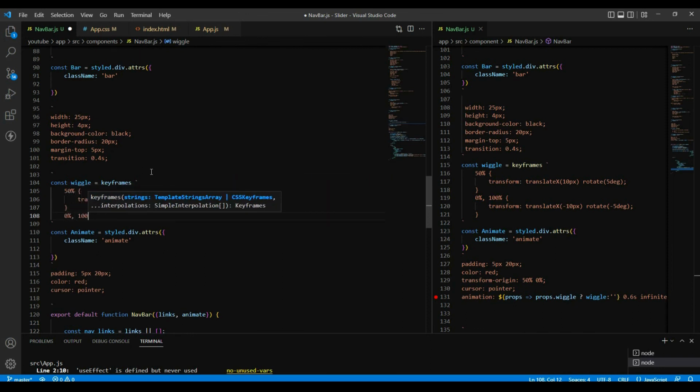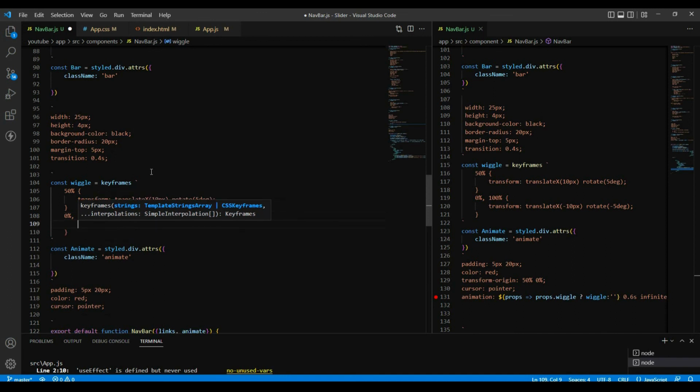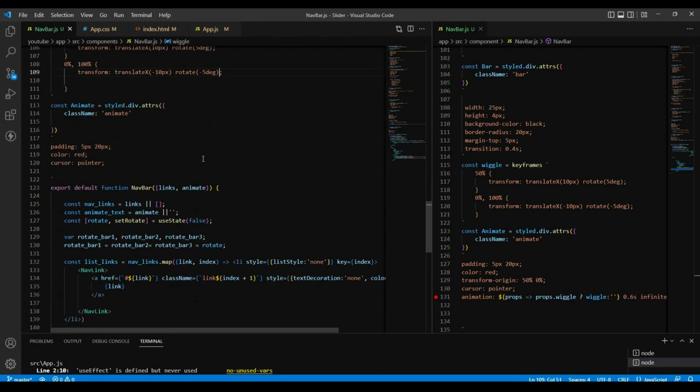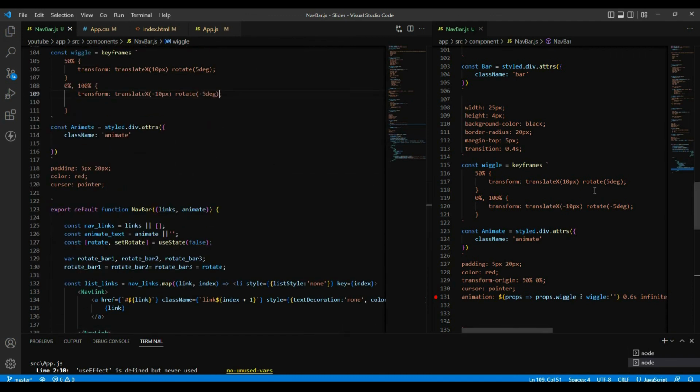Then 0, 100%. Okay, then we're just going to do the same thing but in the opposite direction. So this is what happens in the middle of the frame. This happens at the beginning and the end of the frame. So negative. Then we save that.